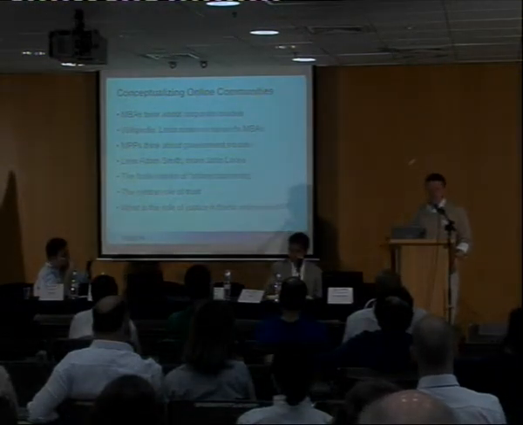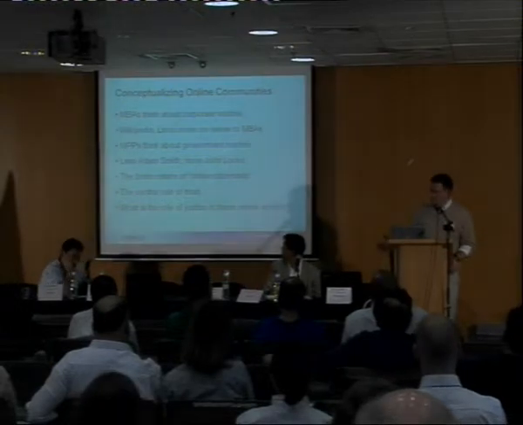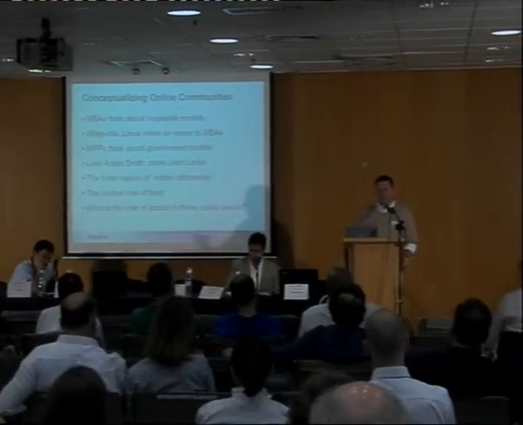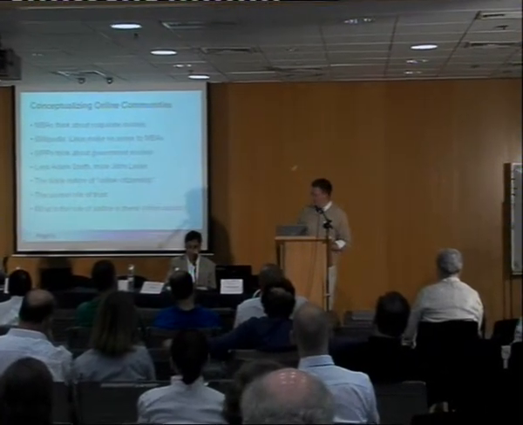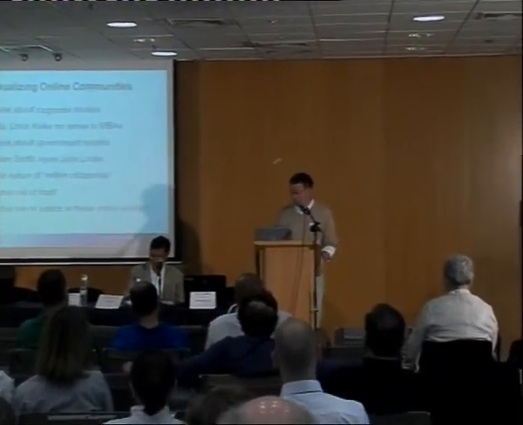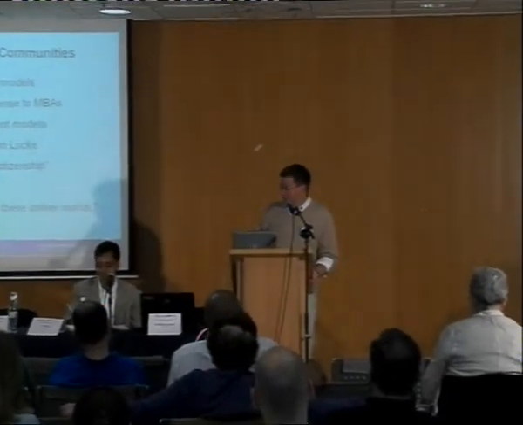So if you look at Wikipedia, which I think is a great first example, it's very difficult for an MBA to understand Wikipedia. What is the profit model for Wikipedia? I'm not sure if there is a profit model for Wikipedia. I think Jimmy Wales has tried very hard to find a profit model for Wikipedia, and he has not been able to figure one out. I think Linux is another good example. And there are plenty of examples out there.